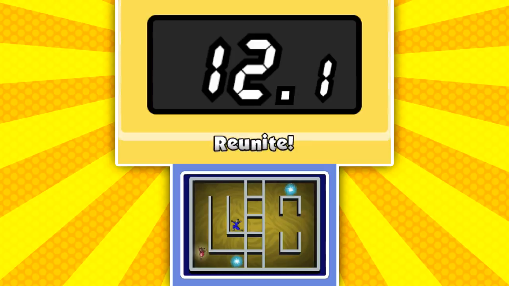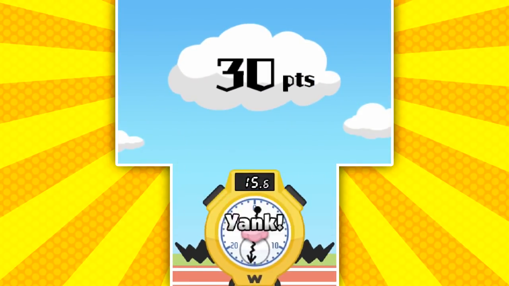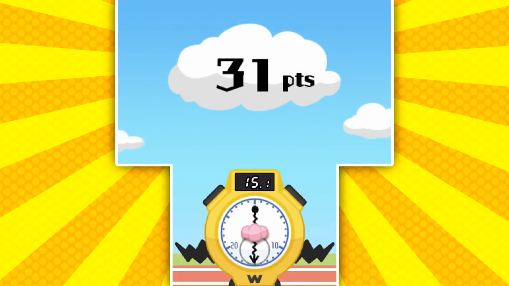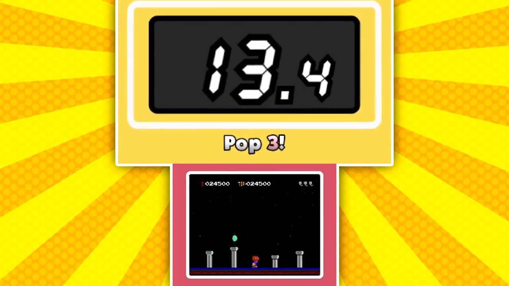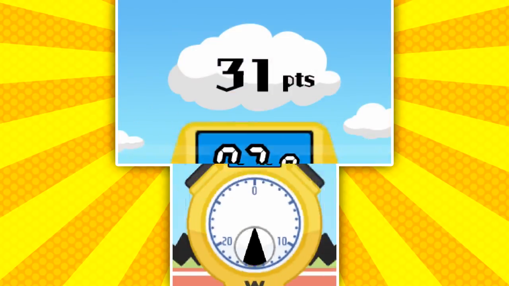Reunite. I gotta go through the portal. What an interesting mini game. Sure. Yank. Just gotta keep tapping A. There we go, that'll create enough time, that's cool. Pop three. Oh no. Popping three of them is gonna take some time. Way too much time. But we got it.